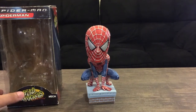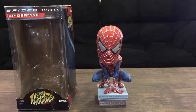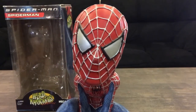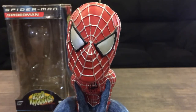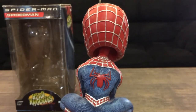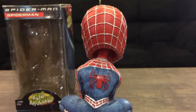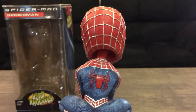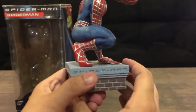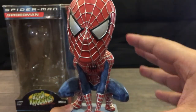Let's get started with the bobblehead. All he needs to do is bobble his head, but let's take a closer look. I love how detailed this guy looks — he looks exactly like he does in the film. This is the 2002 film. They also made other characters like Wolverine and Nightcrawler from X2, Daredevil and Elektra from Ben Affleck's 2003 Daredevil movie, and Eric Bana's Hulk from the Ang Lee film in 2003.